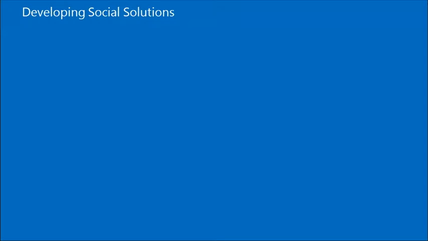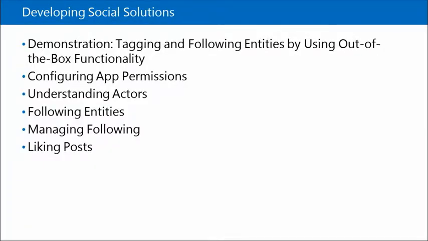We've talked a little bit already about how you develop a social solution starting with people. People are at the heart of any social solution, but now we can go a little bit further into a different subset of the API and look into the purely social functions like following and mentioning and things like that. And here we go. Here's exactly what I want to start talking to you about.